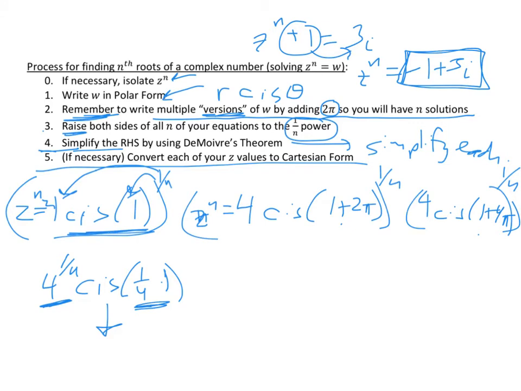In the examples we're going to do today, some of them will ask you to do that and some of them won't. So this is the process that we just used. We're now going to apply this process to 3 different examples, and each one is going to get a little bit more difficult.